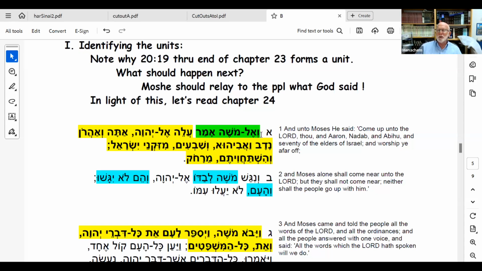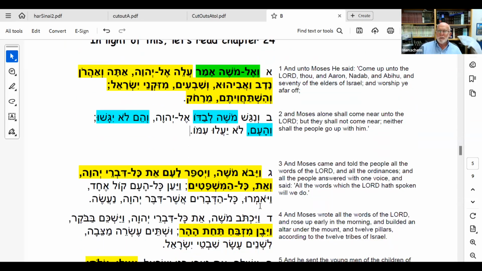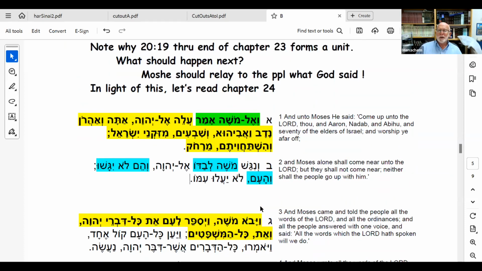And therefore, what are Chazal going to do? They're going to take this story here and move it where? I'll explain, let me give you what Chazal are going to do. They're going to take this story and claim it happened during the 3 days of preparation. Now, I'll give you an example of what I mean. I hope I don't say something not politically correct.